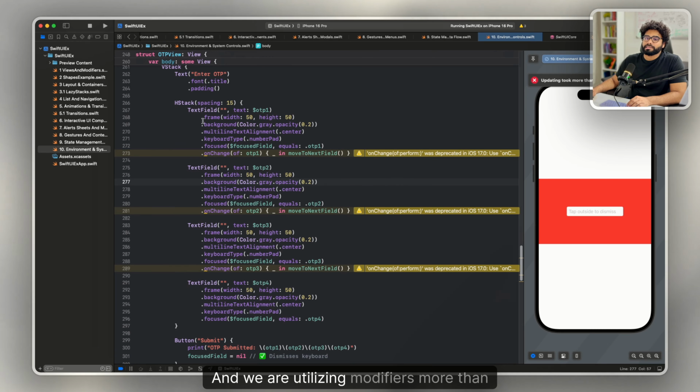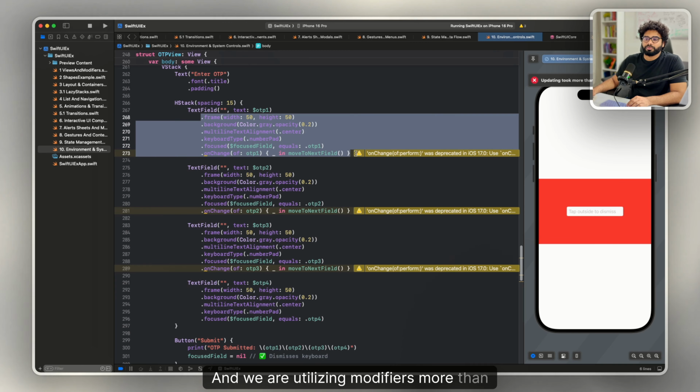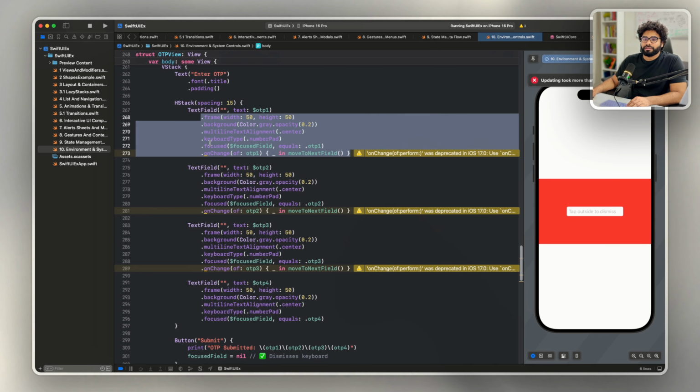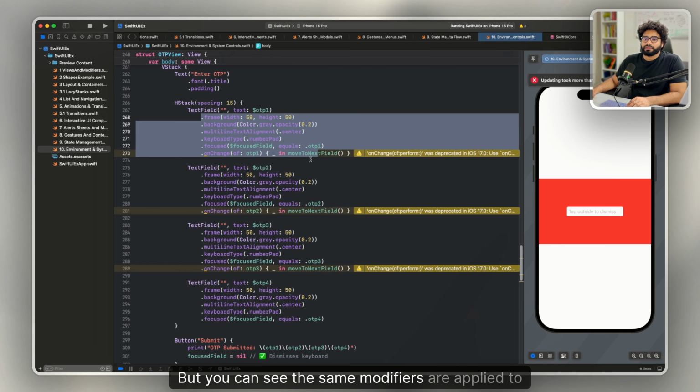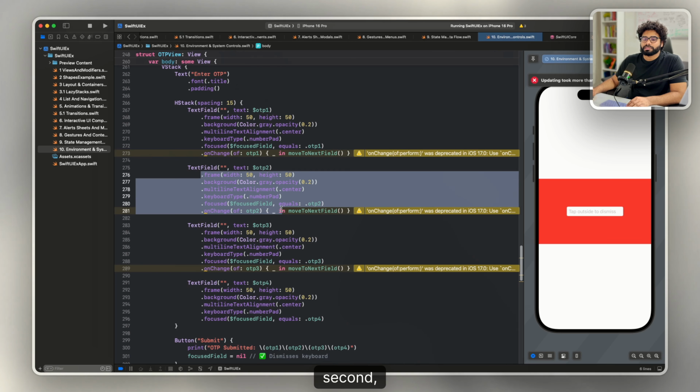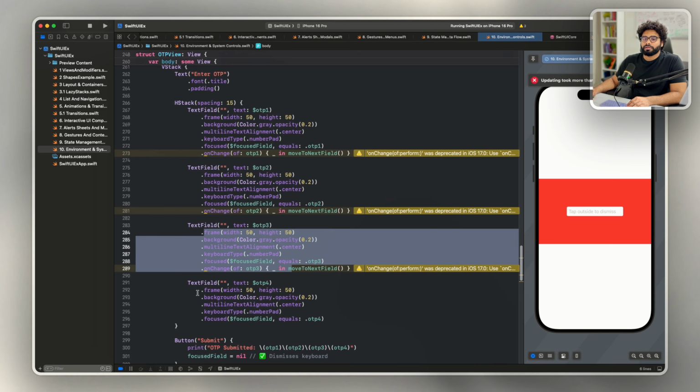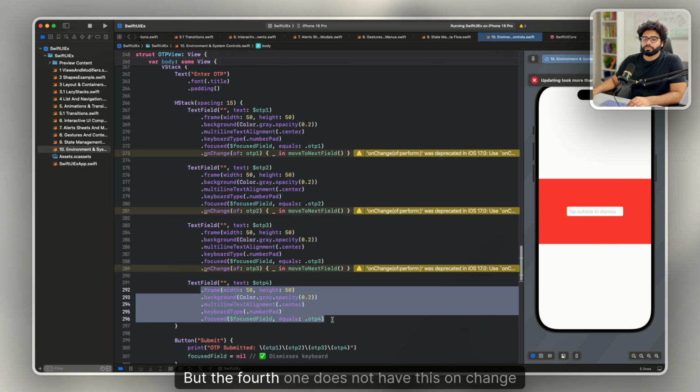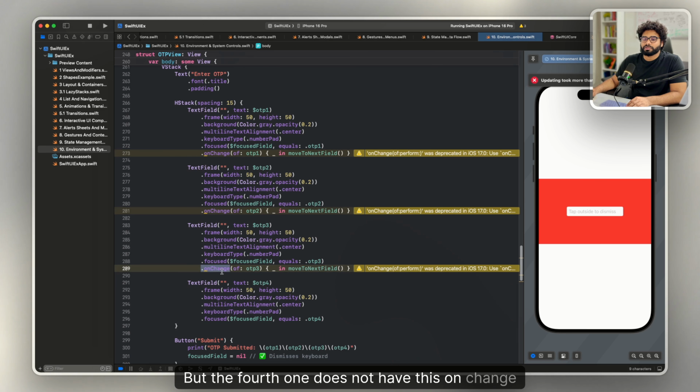And we are utilizing modifiers more than enough to understand what more benefits are there of utilizing @FocusState. But you can see the same modifiers are applied to first, second, third, and fourth as well, but the fourth one does not have this onChange modifier. So we'll talk about what this onChange modifier is and why it is only for the first text field.